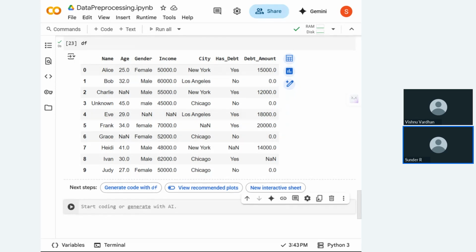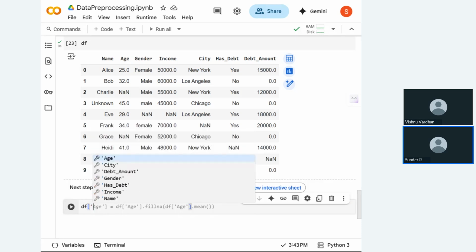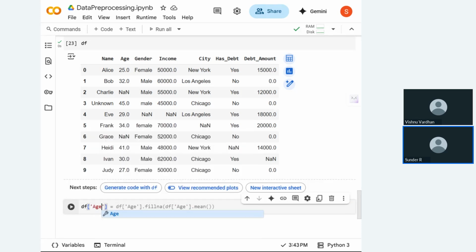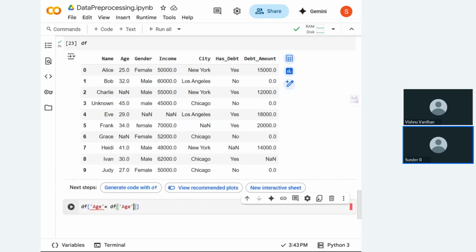To do that, in a similar way to what we did for name, we first have to select our age column name. Now I'm going to go again with my age column, and fill that null value with what?